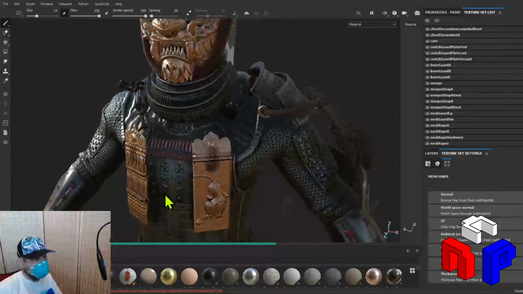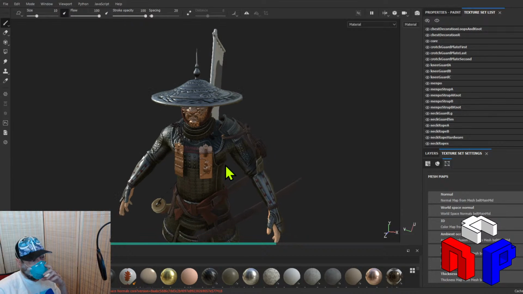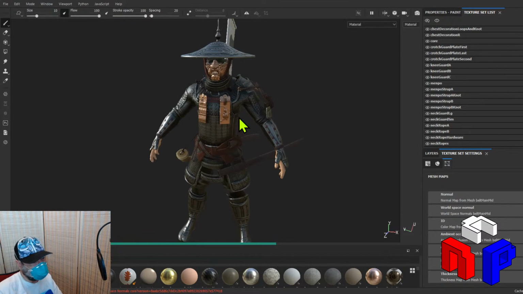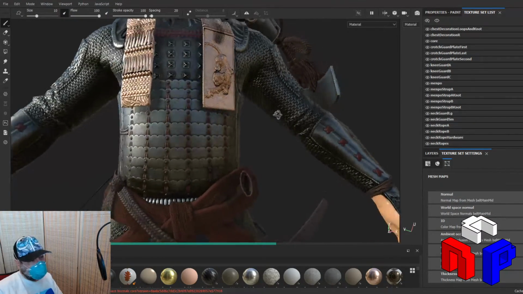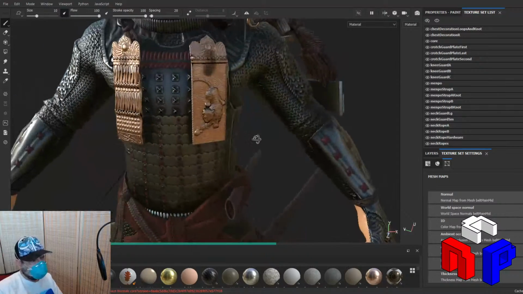I'm so happy with the results here. You gotta understand, I was never good at texturing back in the day. I actually modeled cel-shaded characters in such a way that the model was broken up so that I could just slap on a material and not have to texture. That's how bad my texturing abilities were. But now, Substance Painter to the rescue. Even somebody with no texturing skill can have good looking models.